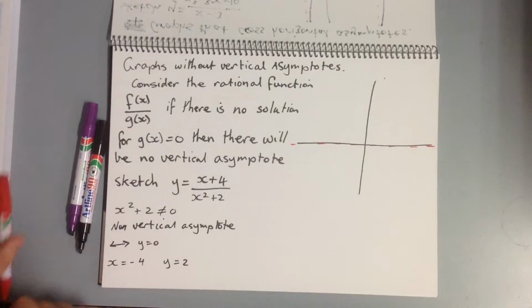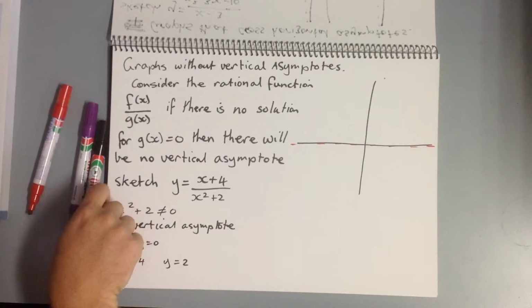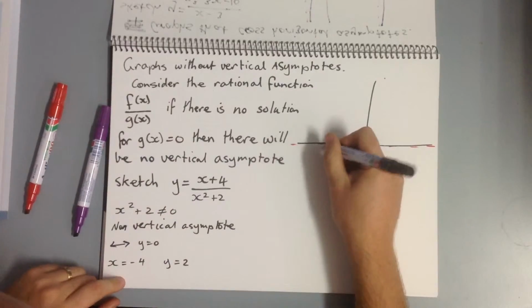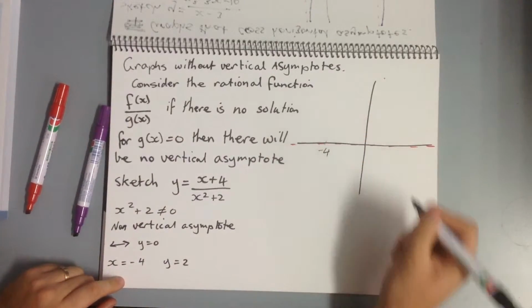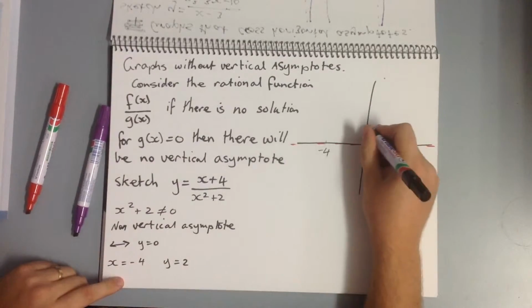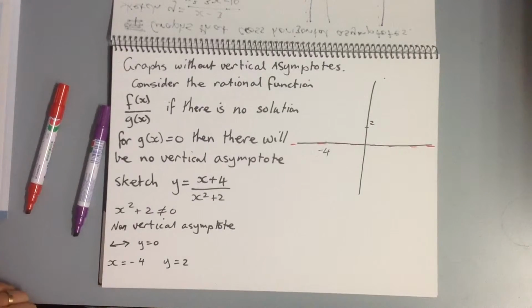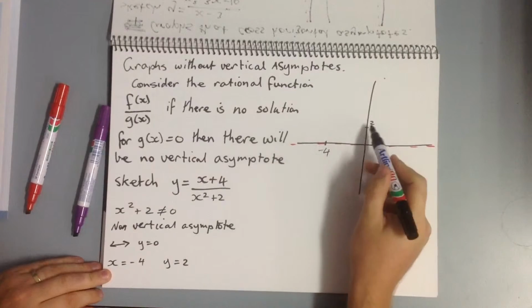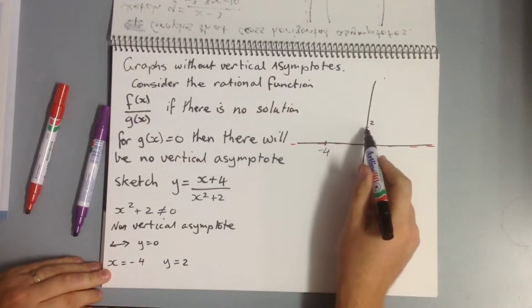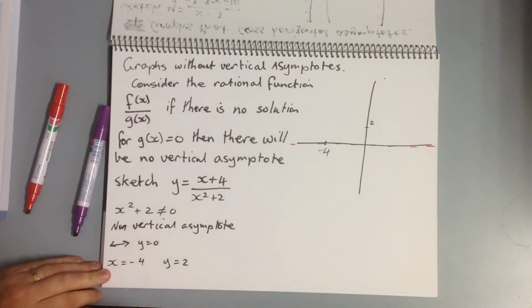Okay, we know that we've got an x-intercept at -4, and we've got a y-intercept at 2. So you can see that we're crossing our horizontal asymptote again. So we'd want to select some points just to see what's happening. Now we're assuming that we're crossing, so we should be coming down here. But it's always good to chuck in some points to double check.